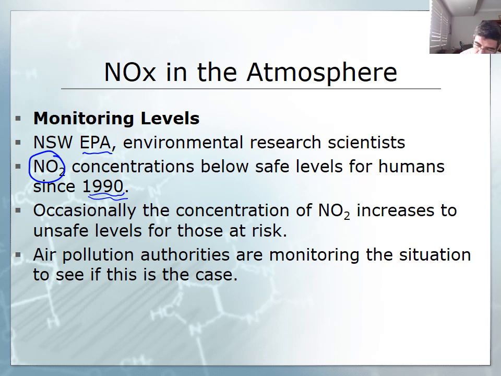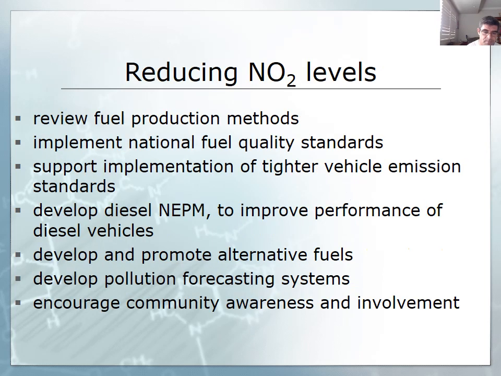Very occasionally the levels will increase, and that can cause some of those health problems we've looked at before, particularly in relation to respiratory consequences. So this means that air pollution authorities need to be constantly monitoring to make sure that these levels remain below the safe levels. If you think about any chemical in the environment that can cause potential damage to humans, we need to make sure that those levels remain underneath the safe levels and don't rise at all, or if they do, very occasionally rise above the safe levels, and obviously then there are consequences.